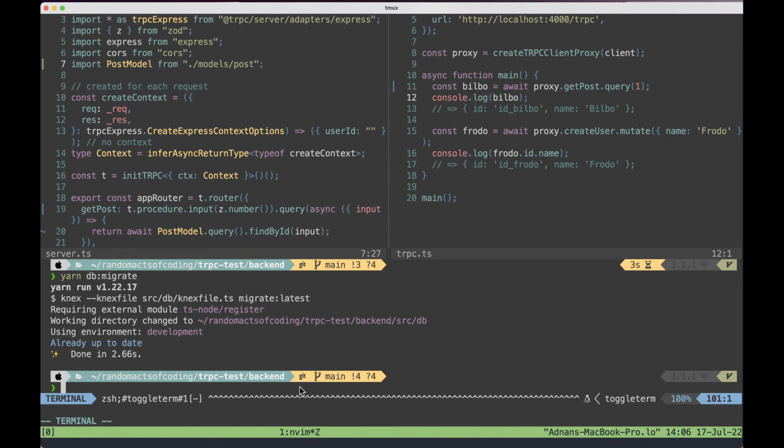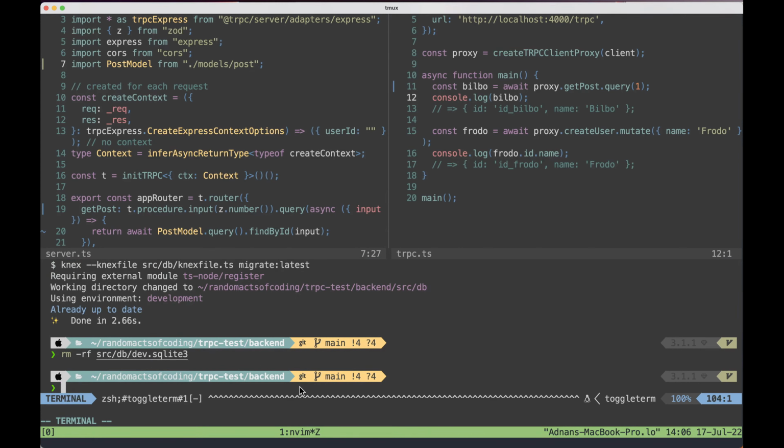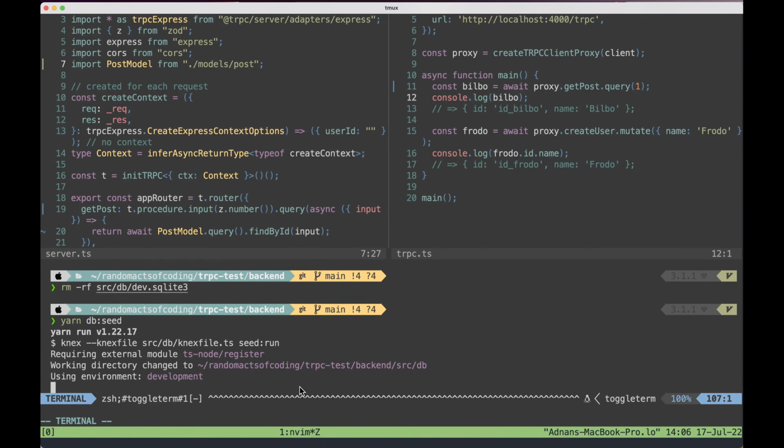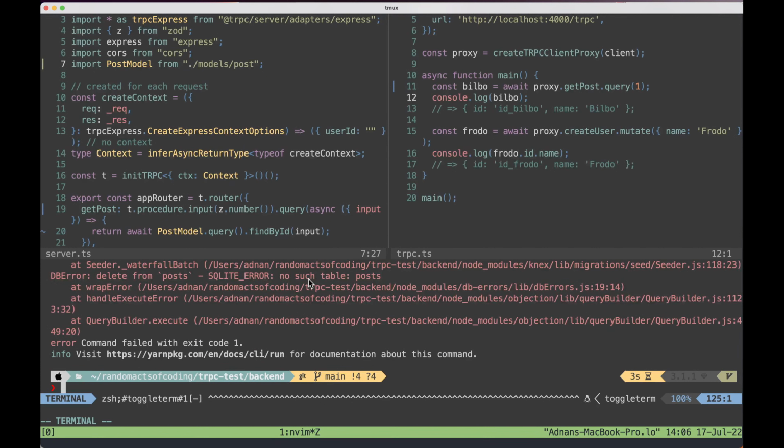I would have expected all of this to fail. So for example, if I removed again my server and I did db seed, this should fail, right? Because it said, hey, the post doesn't exist, no such table posts.